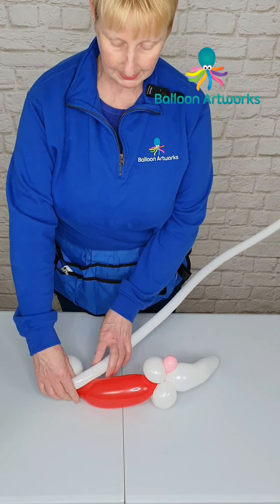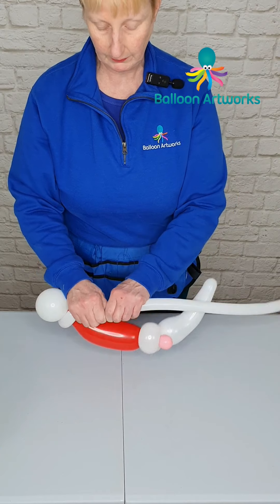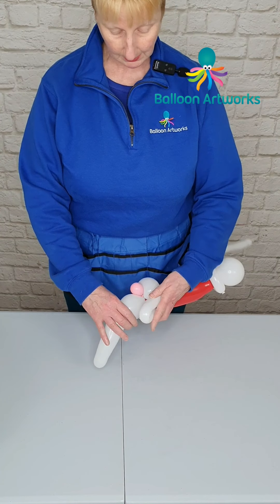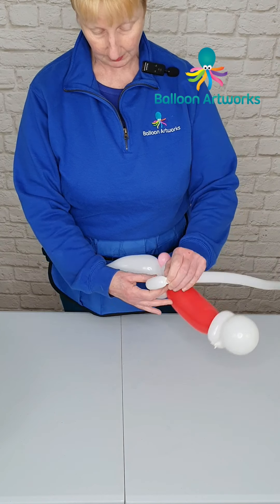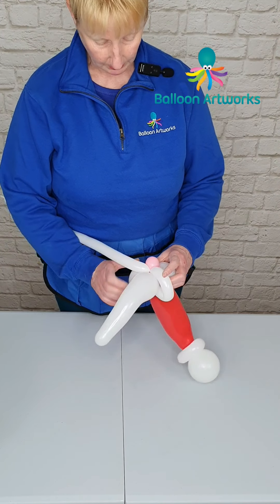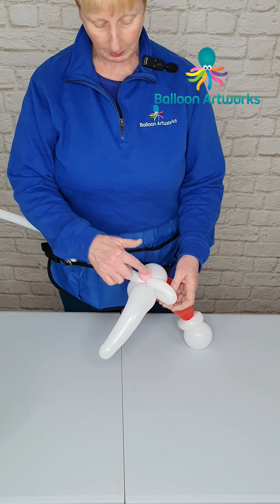Take a white 160 and make a little bit of trim for the hat. Twist off a bubble, break it off and tie. Wrap the end into the pinch twists here and make a loop. For Santa's whiskers, I don't want to make them too long — about six or seven inches or so. Twist off that bubble and wrap it into the pink nose. Don't worry if everything moves around, because it really does with this design — that's when you put it onto the wreath.